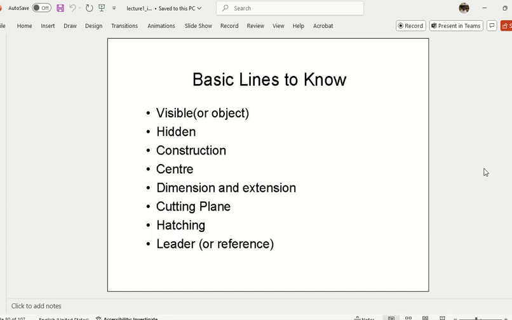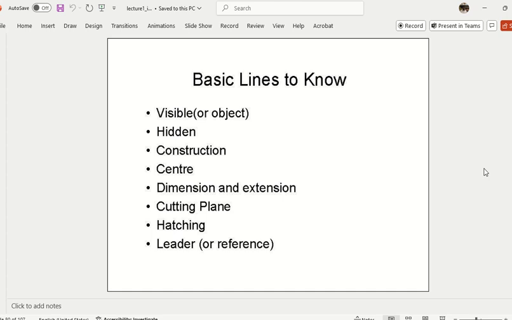Construction line is like a grid line. You have seen graph paper, right? On graph paper you see grid lines, right? Horizontal and vertical lines. Okay. They go in the whole paper, right? From one edge of the paper to the other edge. Okay, they are called construction lines. Okay, there is a small difference when you will use AutoCAD. There is a small difference between the grid line and the construction line, and I will explain at that time. Okay, for the time being, construction line is like grid lines on a graph.